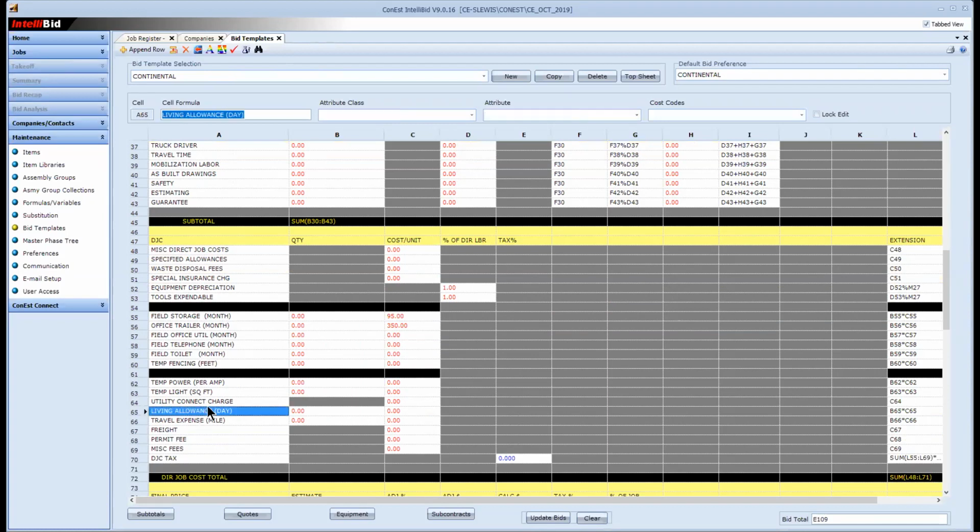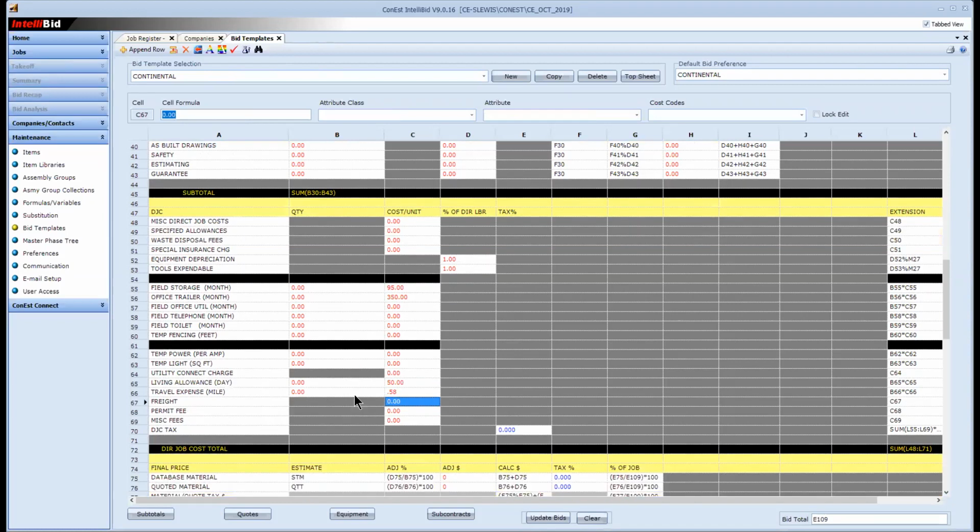Living allowance, sometimes my workers have to spend, if there's a job that's out of town, out of state, and they spend a night, do I pay the per diem? If so, what do I pay? I'm gonna say I put in $50 per day is their per diem. When I get to the job, I can put how many nights and how many resources. Travel expense per mile, do they have to drive their own vehicle ever to get to a job site? If so, do I pay that mileage? If so, whatever that rate would be is what I put in. Maybe it's 58 cents per mile if that's something that I pay. Again, these values don't go anywhere until I get into a job and put how many miles or how many nights.